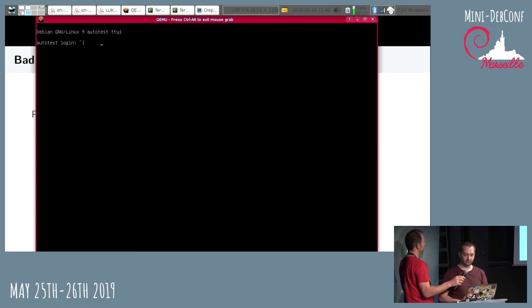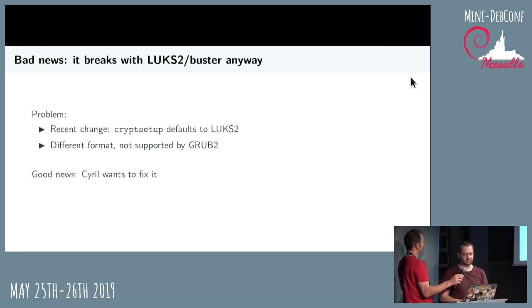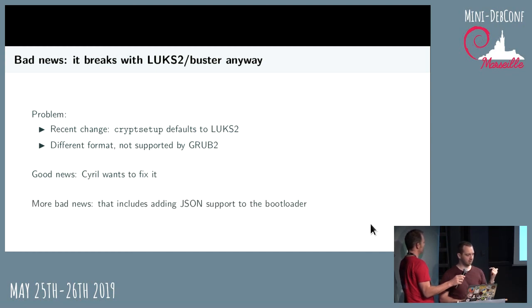So it is possible to have full disk encryption, but if you look at Buster, it's no longer possible because we switched to LUKS2, which is a different format. I'm really short on time, but basically my computer no longer wants to show you more slides. So anyway, it comes with JSON in addition to binary headers. So it's a bit scary, but I'm managing. And hopefully in a few weeks, we should have something in GRUB, at least for people to try, if they are so crazy to do so. Thank you so much.